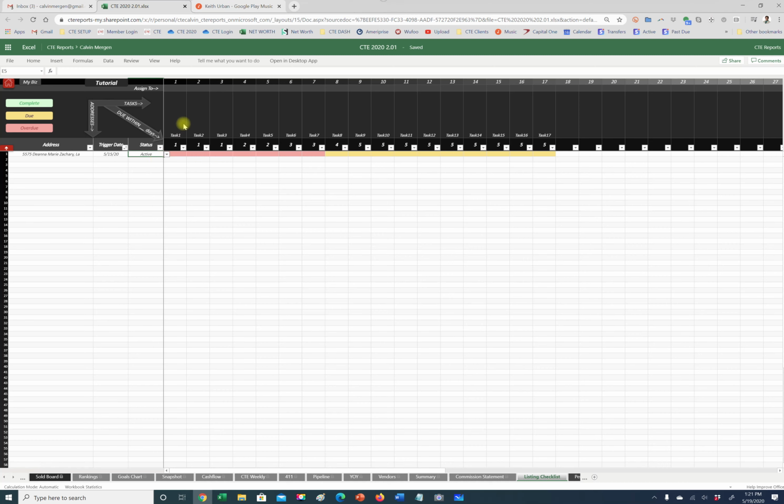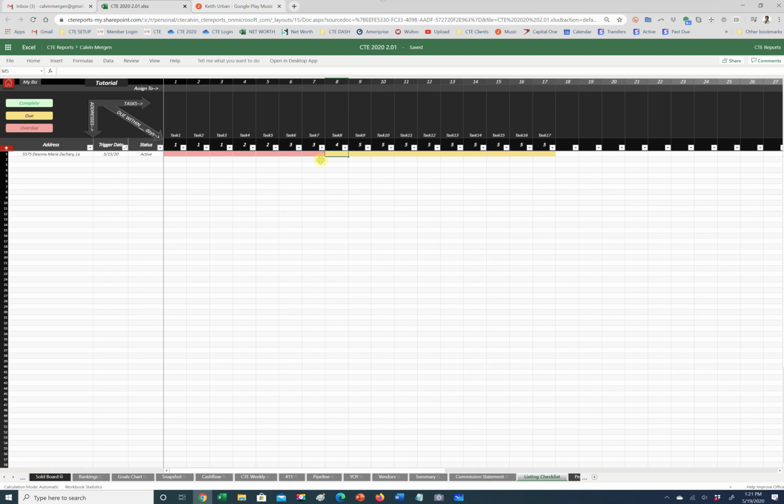But if we have it as active, I enter in all of my tasks up on top here. So I've just got task 1, 2. You can put these in here. I'll save the time and energy of typing in these tasks in front of you. But you simply put your tasks, and then within how many days is that task due. And if it's overdue, it's going to be red. So we can see that this one started on the 15th. So these tasks are all overdue. Today is the 19th. So we are within 4 days. So this one's still yellow.